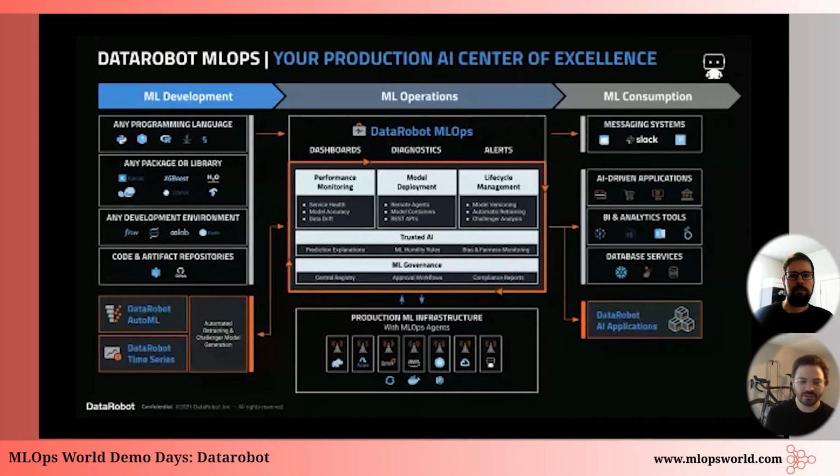So we mentioned AutoML and our core competency in building models. Well, with DataRobot MLOps, we're also opening up the framework and foundation for any model, right?